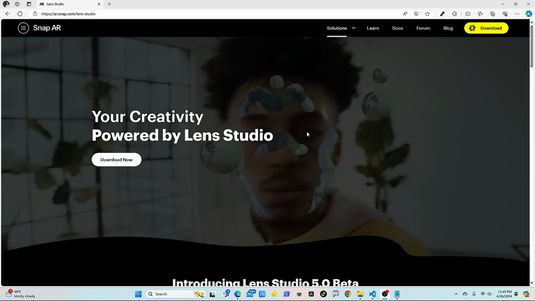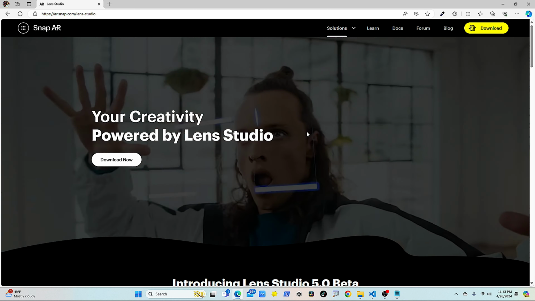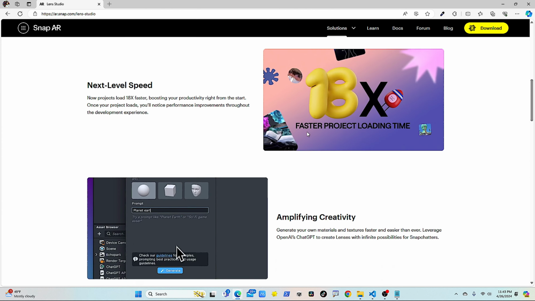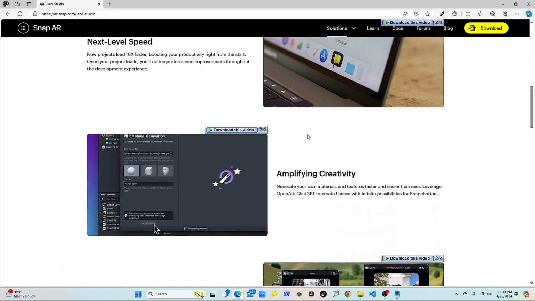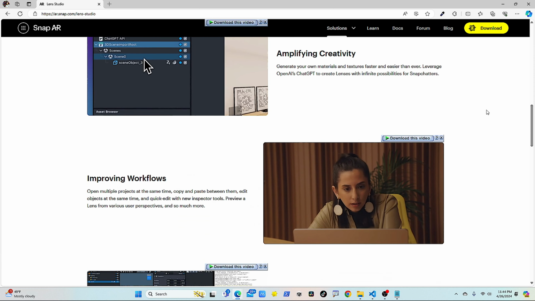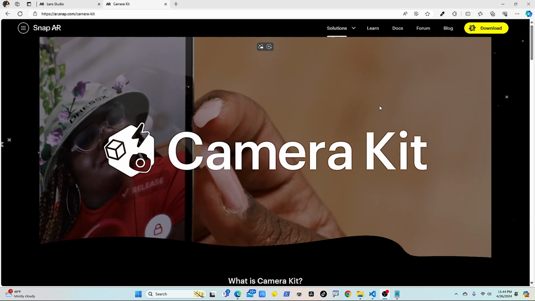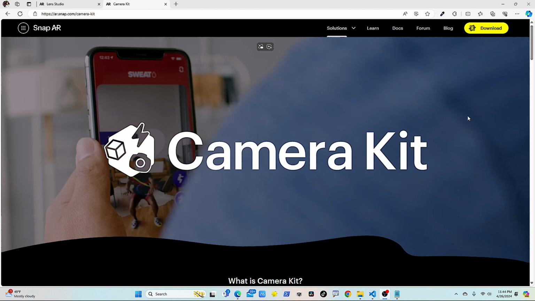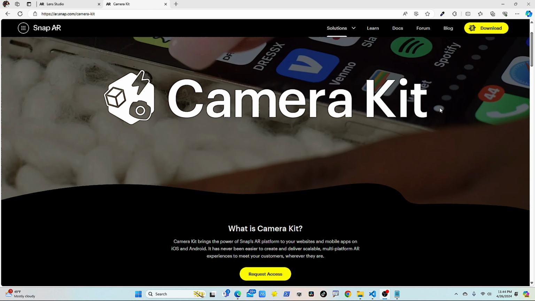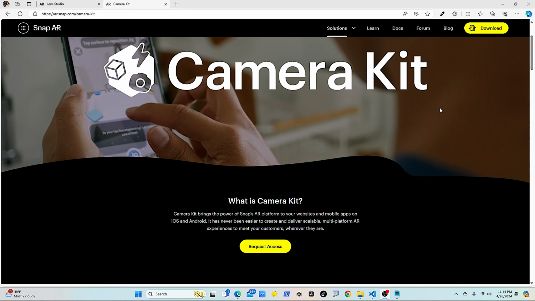Now, for those of you who don't know, Snap already had Lens Studio, where people can create social AR effects that can be experienced in their Snapchat app. But then Snap came up with something more exciting. It's called Camera Kit. You can embed that with the same development workflow.